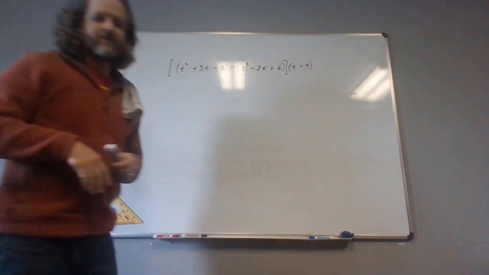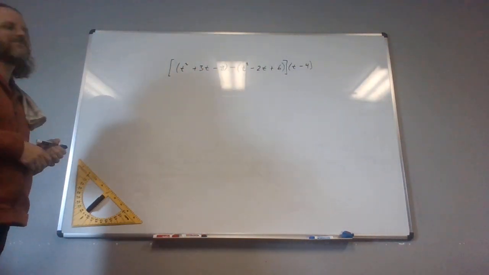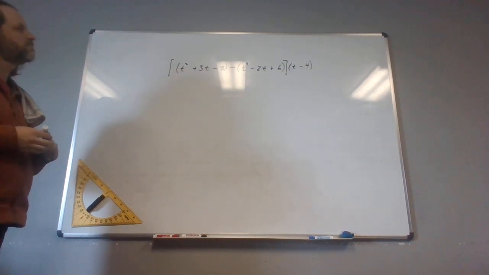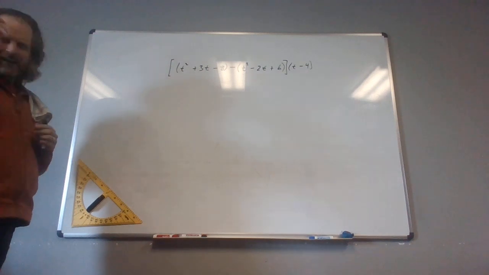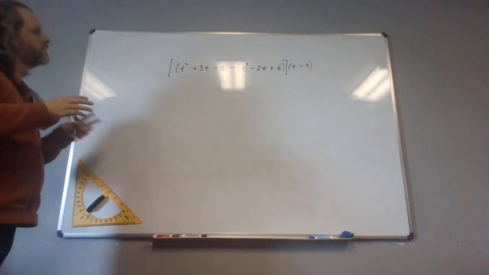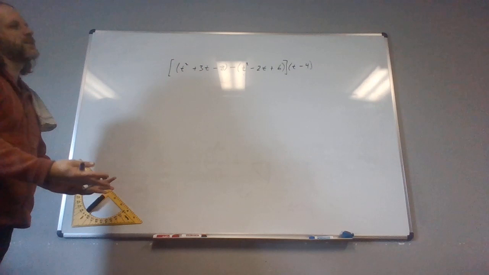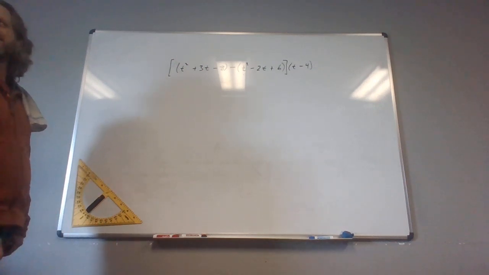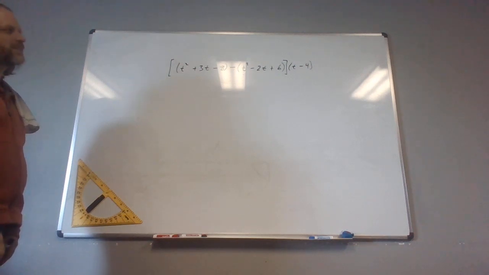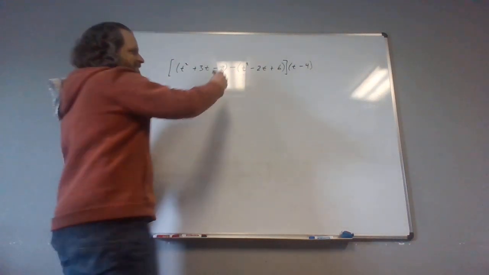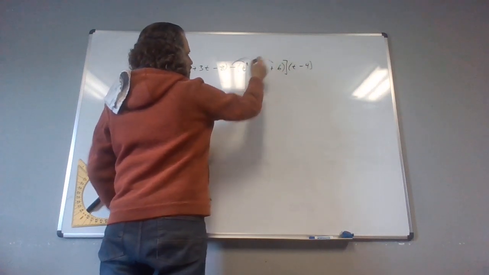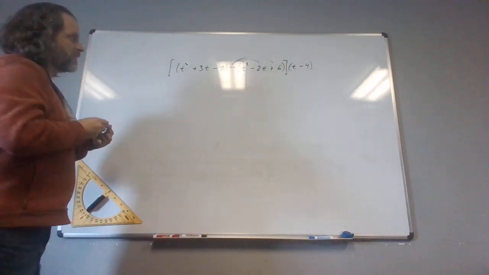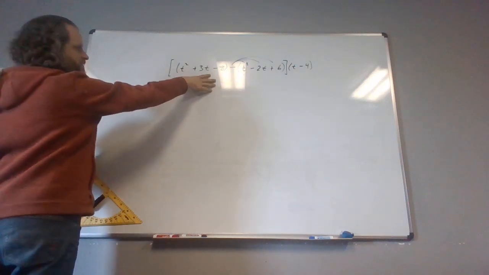What should we do right now? Distribute. Distribute what? The one inside the tube. The ones that are inside the other person. What are we distributing? T squared plus 3t? No, we ain't gonna do that yet. We should do the negative. Distribute the negative. Great. There's nothing multiplied on this one, so he's just gonna come down, right?